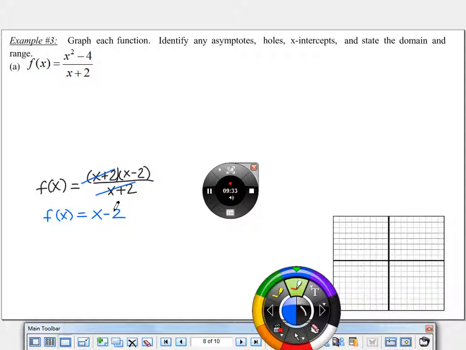How do you define it? Well, when we divide things by 0, they're undefined. Usually things divided by themselves are 1, but 0 divided by anything is supposed to be 0. So there's like 3 properties that could apply to that number. None of them actually quite fit, so that is another undefined scenario. Okay? So here's the problem. It boils down to a really simple graph for us, which is good. But we can't ignore the fact that in the original problem, we couldn't plug in -2. Can we plug -2 into this and get a solution? Yeah, we plug in -2 and we get -4. Does the point -2, -4 really exist if you are really graphing that equation?